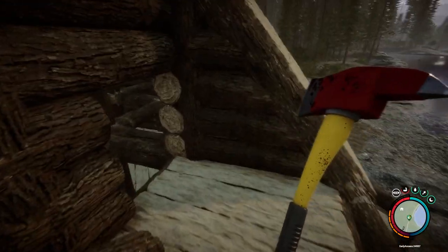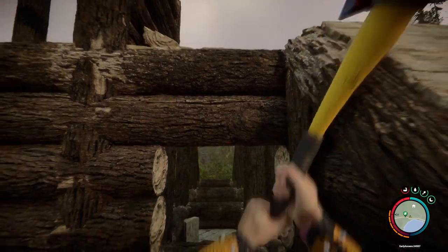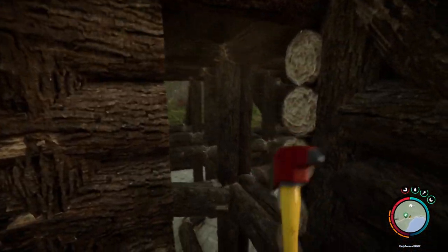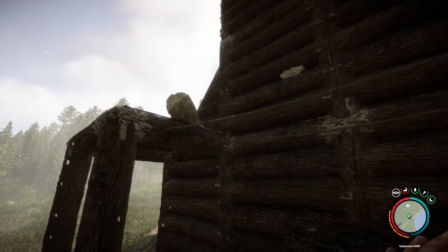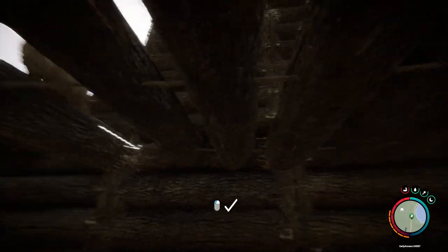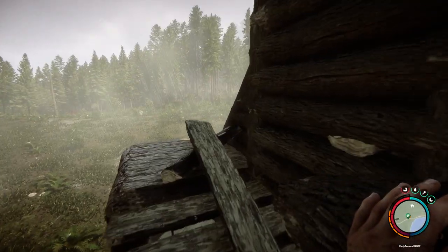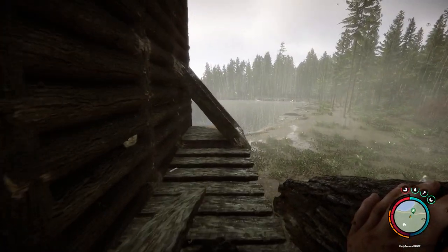This also allows for interesting door placement — normally our door is nicely centered within a log wall section, but here our door is right on the edge, which gives us a more unique flavor. In creating this back overhang, I ran into the issue of not being able to place the required supporting logs. So to get around that, I decided to place a rope bridge — it still gives me the overall look I wanted despite not having the support. Basically, whenever you've got a gap in coverage, you'll need to find a workaround. Previously that was using the other off-grid structure to fill the gap; here, I used a rope bridge.